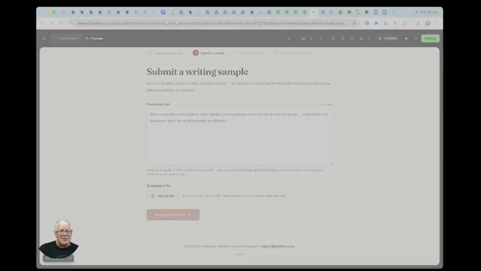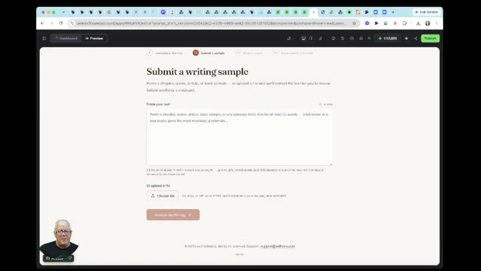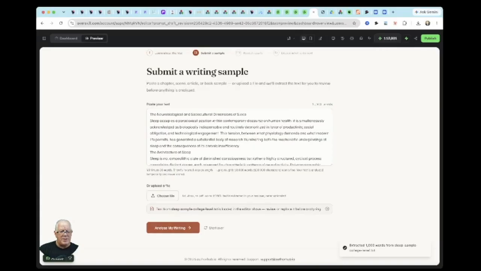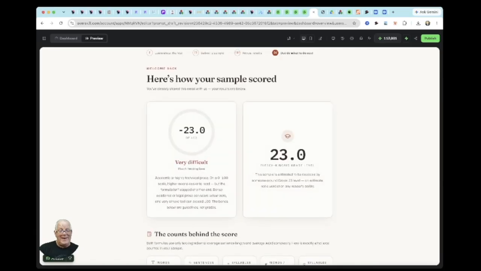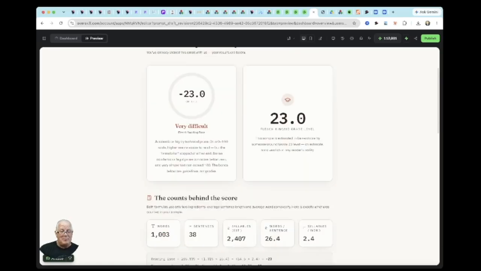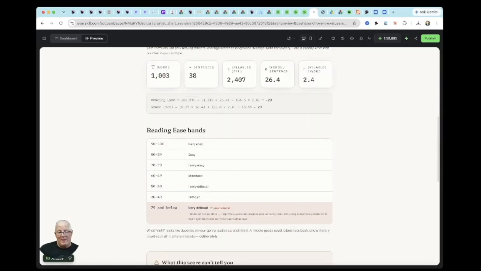So I did a college level sample of that same text. Let's just see what it does. And it is off the bottom of the scale, at grade 23, so significantly more difficult, a more challenging read. The ultimate, right? 29 and below is extremely difficult.